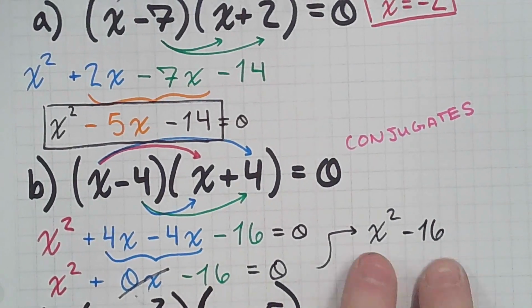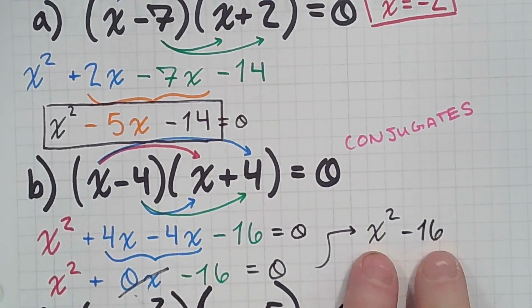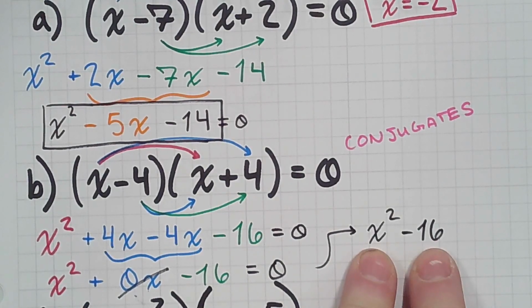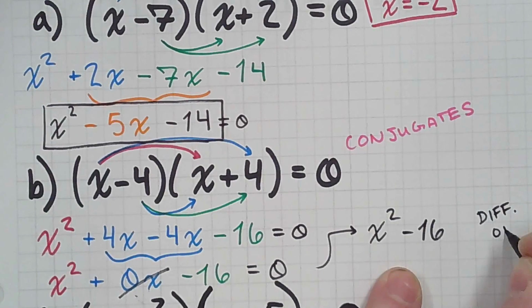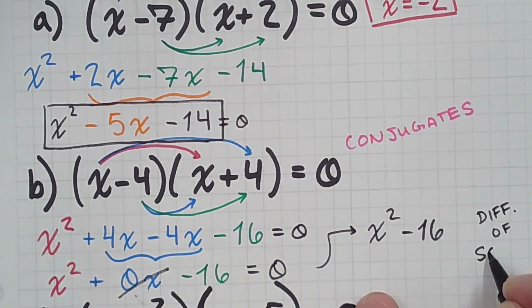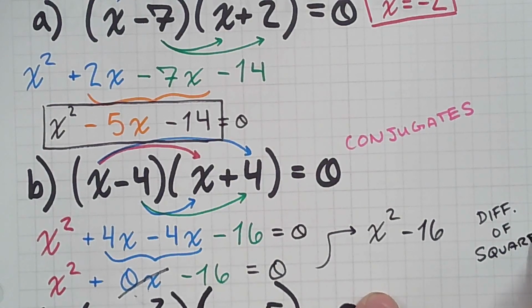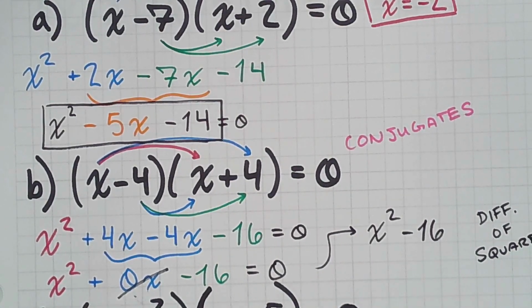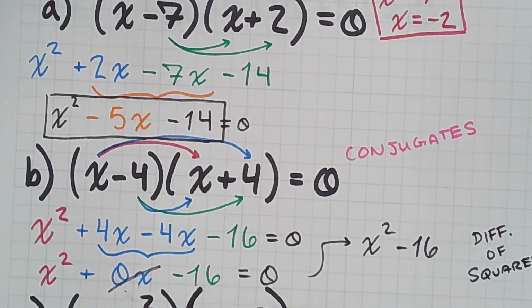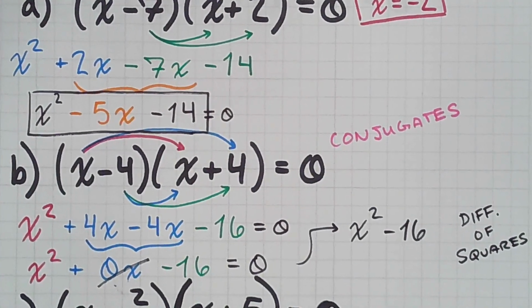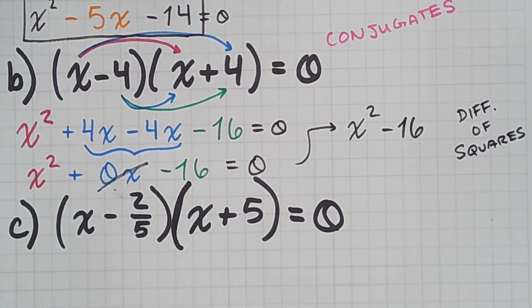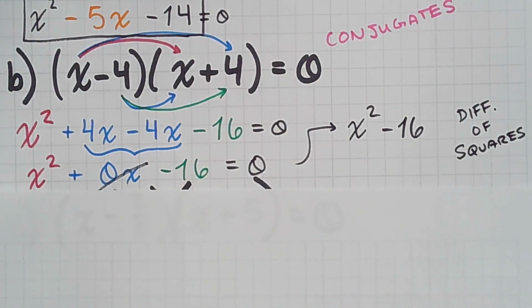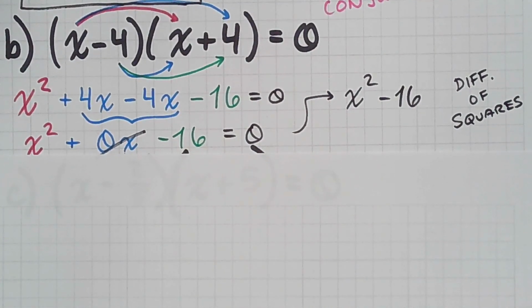It just becomes this. And if you notice, these are both square numbers, right? We have something squared, and then we have negative 4 squared. We call this a difference of squares, or a diff of squares. Difference because we're subtracting. Squares because they're both square numbers, x squared and 4 squared. And so you don't need to memorize that conjugates multiply to a difference of squares, but hopefully you see why that is the case. In fact, let's cover this bottom part up just so it doesn't overwhelm you. Cool. So there we go.